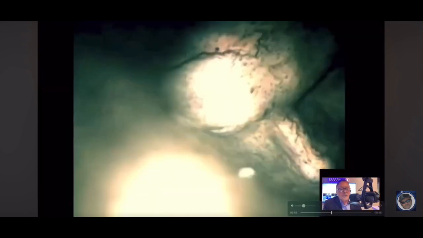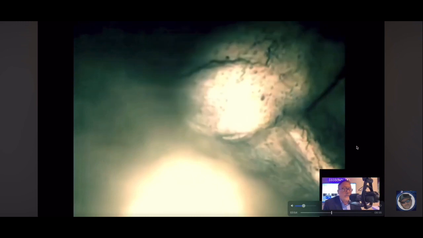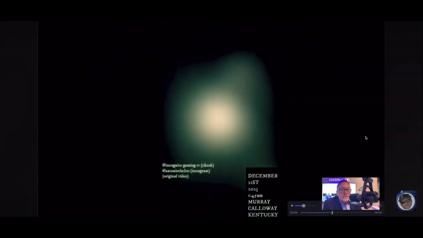Keep in mind, it's 1:45 in the morning. These folks came outside and are just standing there looking up, trying to process what they're seeing. That's what you see in the video and what we're seeing up in the sky. Again, I've never seen anything quite like it myself. So it was interesting to analyze.